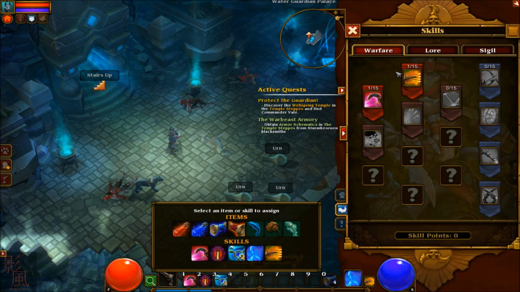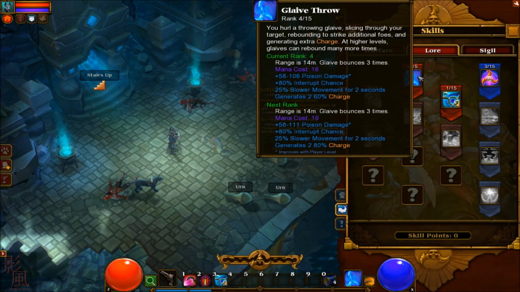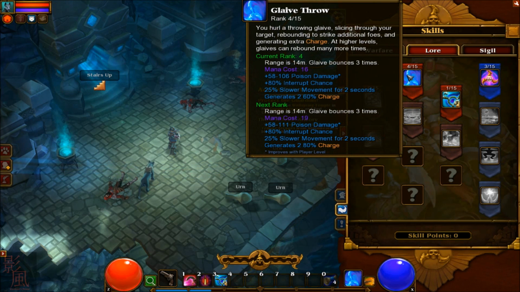Okay. Let's see. Under lore, I put 4 points in the glaive. So this is one of the few abilities where I actually found putting points into it to be extremely useful. As I got the glaive, point 1 gave me 2 bounces. Point 2 was still 2 bounces, but point 3 is 3 bounces, as you can see here, or point 4.